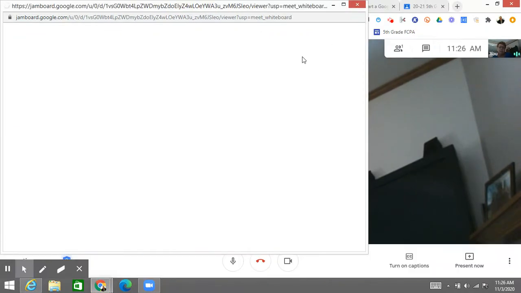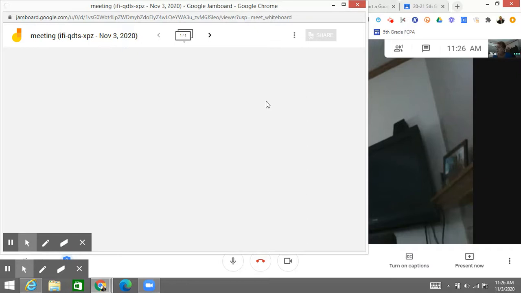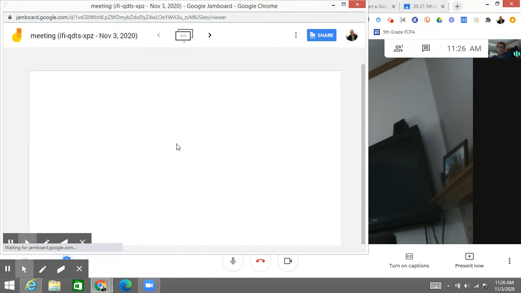So I don't really recommend having like 20 kids working on a Jamboard with you. That gets a little confusing. But two, three, something like that, that works good with your Jamboard. So you go ahead and click the share up here when you're creating your Jamboard and go ahead and share it with editing rights for the students you want to work on it. Then you guys can actually be here in your meeting face to face and talking, and you can be collaborating on your Jamboard as you go.